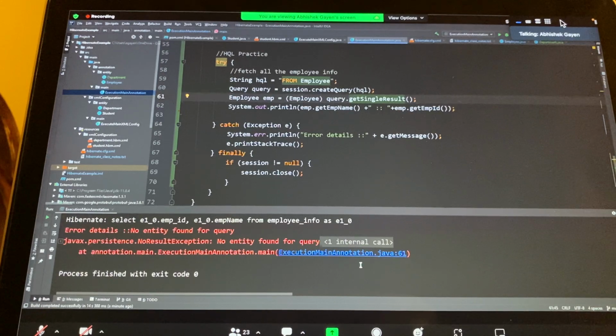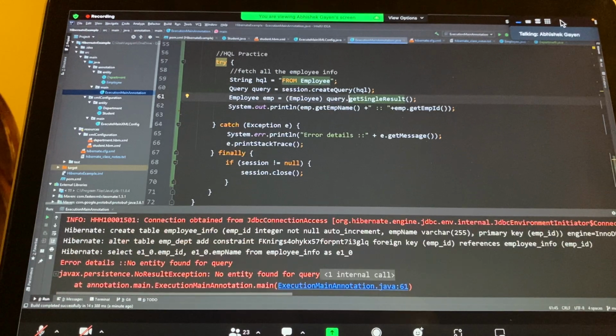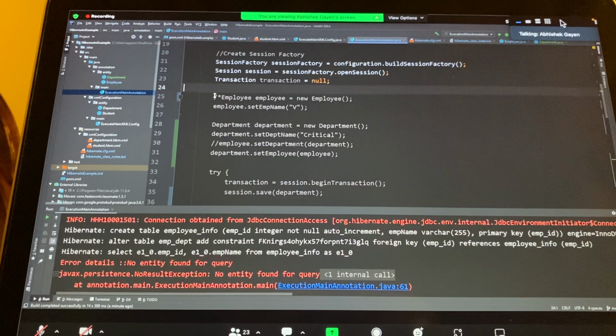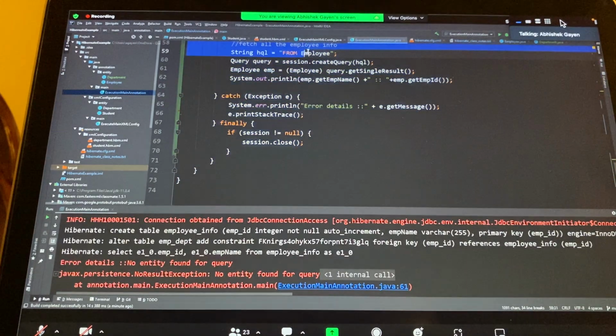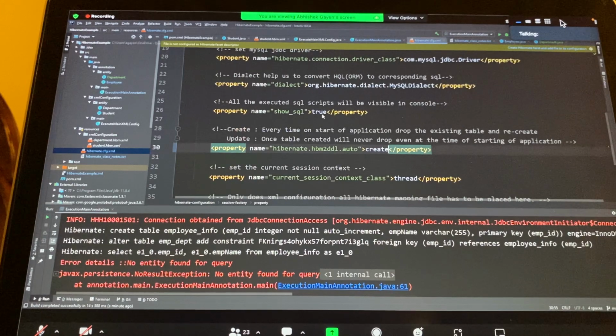Why no entity found? Oh, okay, sorry, my bad. Why is this exception coming? Just because I have... Let me begin by uncommenting. I'll tell you why I need to uncomment: I kept it as create, so all the tables got dropped and recreated. After recreation, there was no data. That's why this is given.